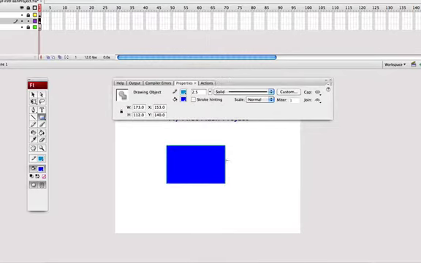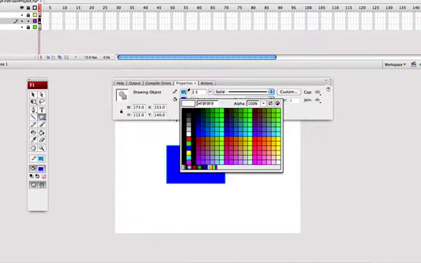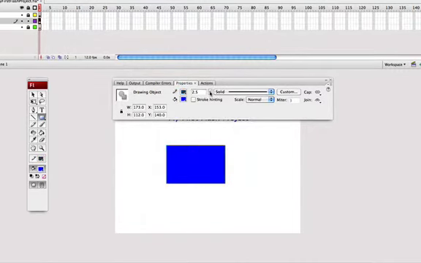Now you can't really see because I didn't make it big enough. And I just changed it to black. But now you can see that there is a line around the outside and a fill color.